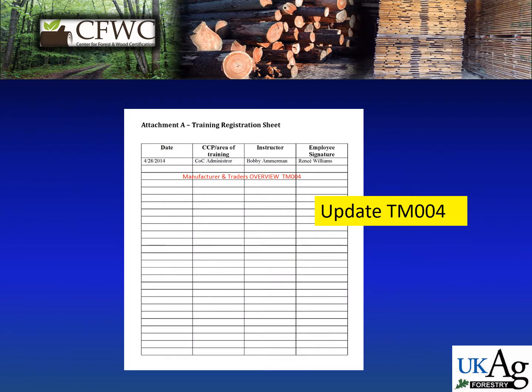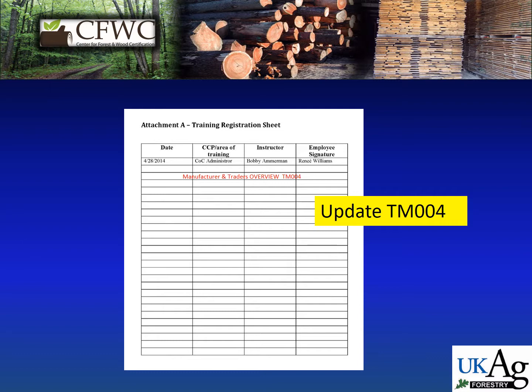Okay, so the last thing here, now that you've completed the training, it's extremely important that we get that documented. So when you're audited, you can show evidence to the auditor that, hey, we have been doing training. I've been trained myself, and I use these training modules, programs that Bobby's put up online. I've been using those. And then I've also done some training of my own with some of my folks out here in the shop, and I've even had some of them maybe watch some of these trainings.